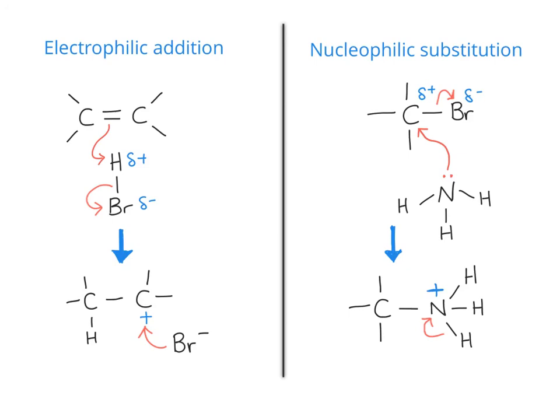So it's important not to just rote learn mechanisms, but to try and consider why the arrows are moving where they are and why the charges are ending up where they are. That will really help you in the second year when you start to look at nucleophilic addition and electrophilic substitution, and also when you might get given questions that involve unfamiliar mechanisms. So don't always assume that a mechanism question will be a mechanism that you've seen before.